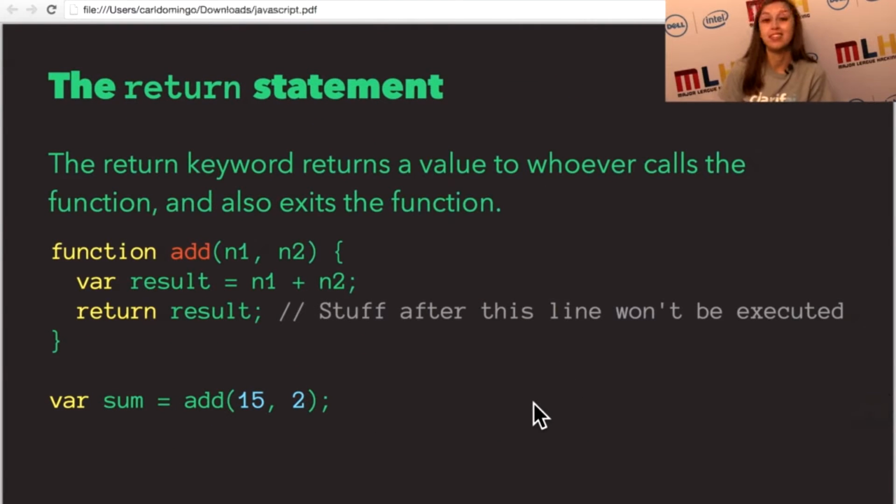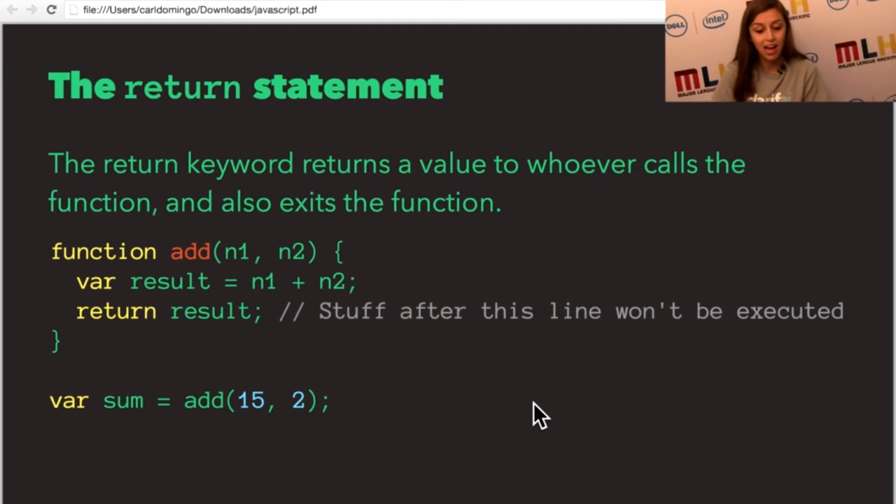There's also another thing in functions, that's the return statement. Now the return statement, let's just say you don't actually want to print anything in your functions. You want to set everything up so that way it prints later once the functions are executed. And this will happen when you have more and more in-depth functions and not just ones that are doing subtractions. The return keyword returns the value to whoever is actually calling that function, and it also exits the function. So once the return keyword is hit, nothing will execute after that. Because it's just exiting the function right there. But then it also gives the value whatever you're returning.